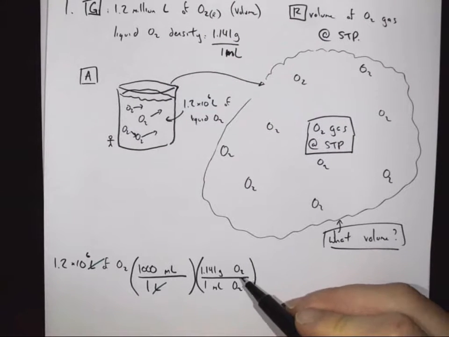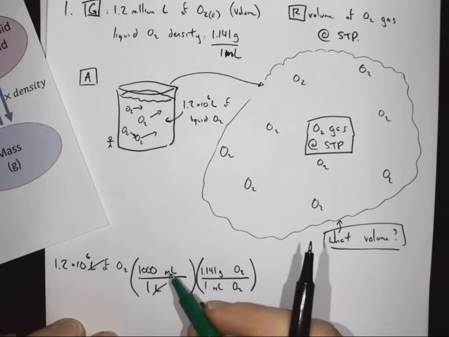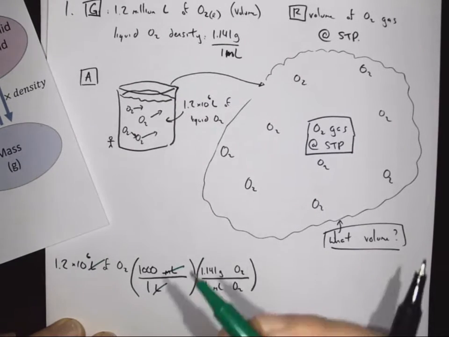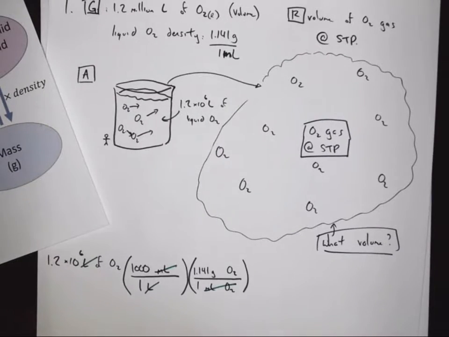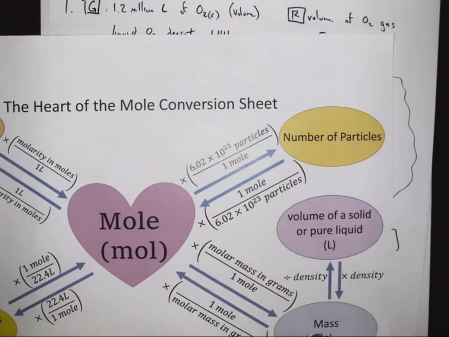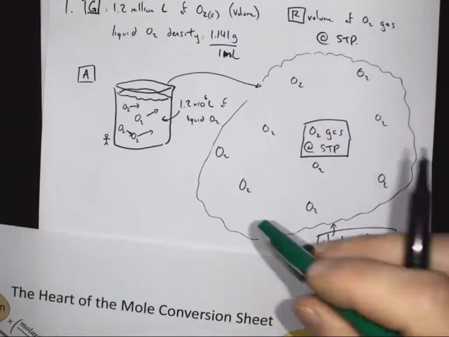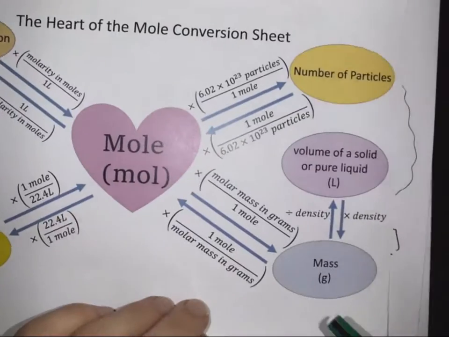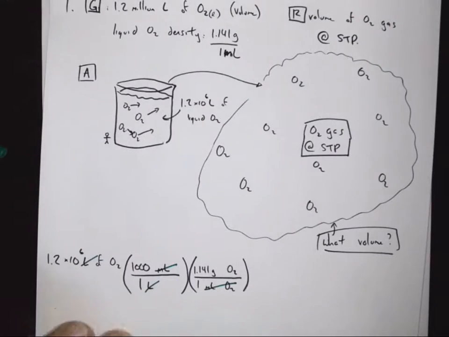Okay, great. And that gets us to a mass, like how heavy that 1.2 million liters of oxygen would be, right? It tells us how heavy it would be. Now, I want to find out how many moles that is, because eventually I want to find out the volume if it's allowed to become a gas cloud. So I need the molar mass of oxygen, O2.